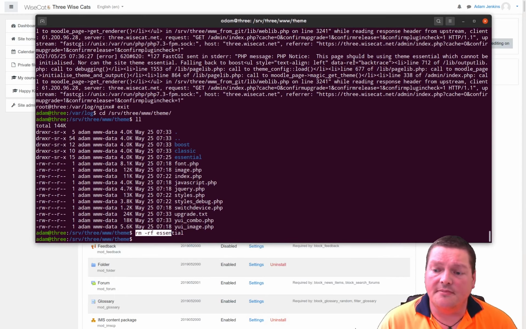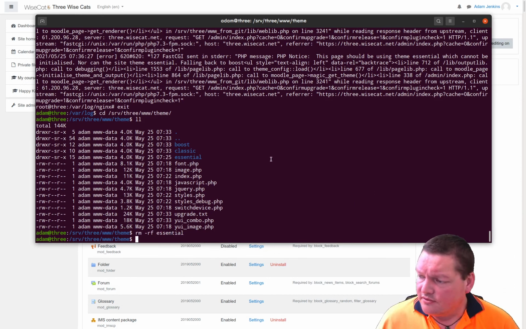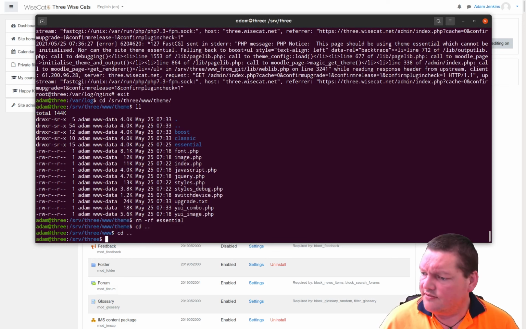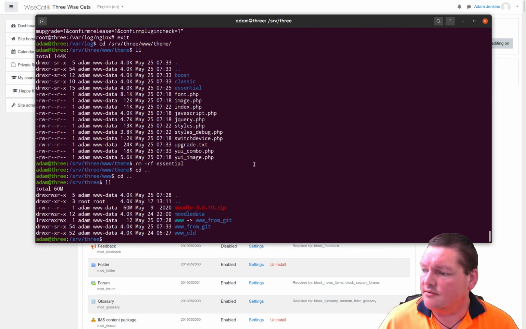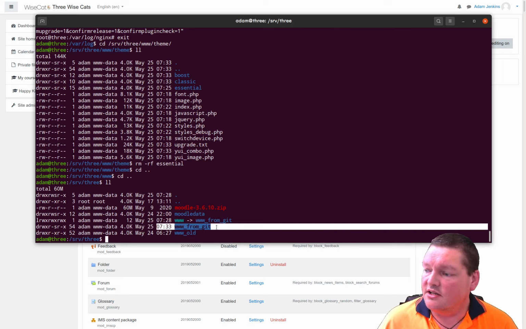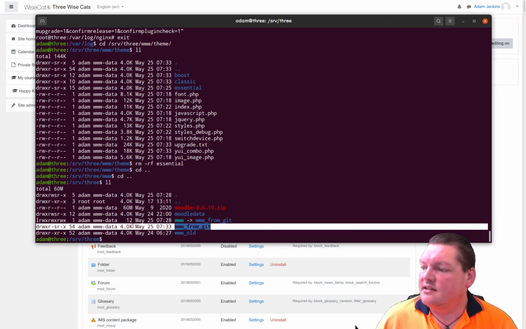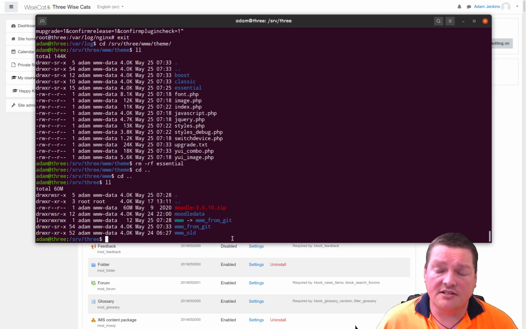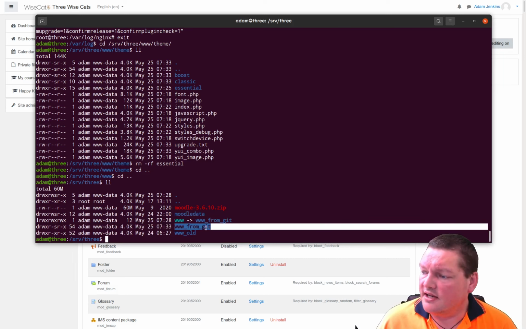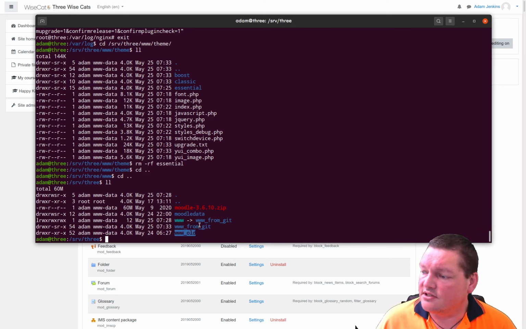Basically, to sum up, in order to convert your Moodle from the old version to Git, my recommendation is create your Git, do the Git clone, following the instructions in the Moodle website, then copy across using the plugins overview directory, anything that you have to copy from the old directory to the new.